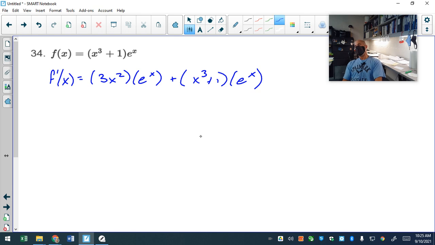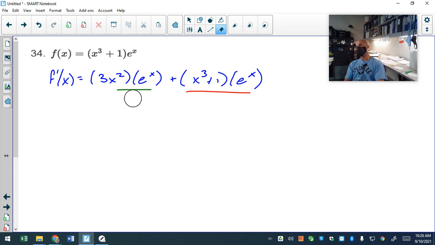Okay, good. If you dive straight into the second derivative, this is what I was alluding to earlier. If you don't stop and think about algebra, you may be skipping a way to make the problem significantly easier. Because right now, if you jump straight to the derivative, you've got a product rule plus a product rule. You're going to have 4 different terms in the final answer. Or you could recognize that there is an e to the x they have in common, and we can factor out the e to the x.